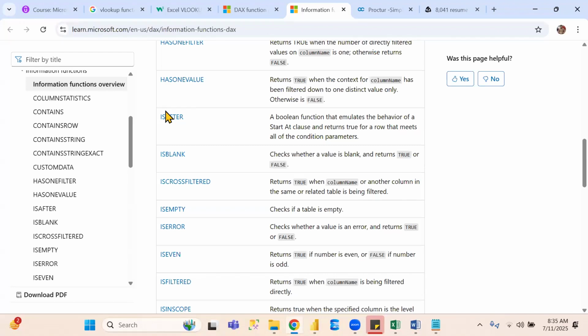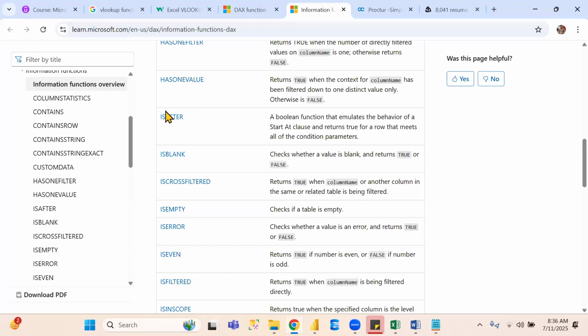What will the IsBlank function do? What is the meaning of this? The name itself tells it. Suppose you want to check whether a column has blank values or not, how do you write the condition?